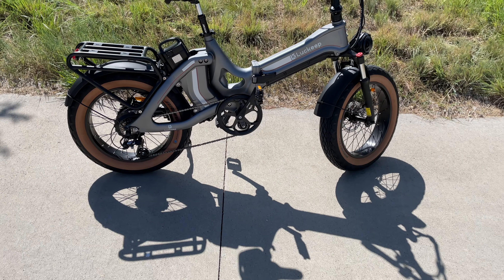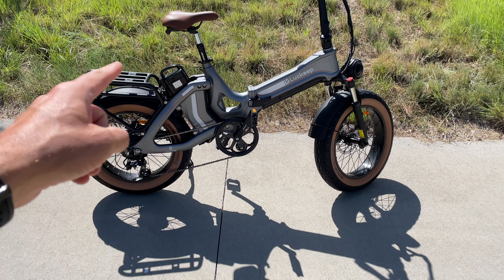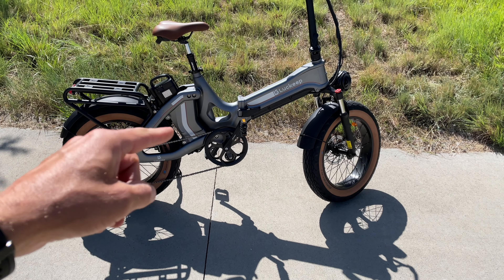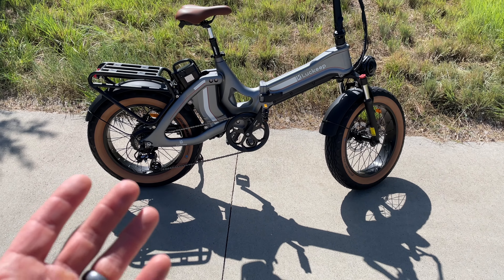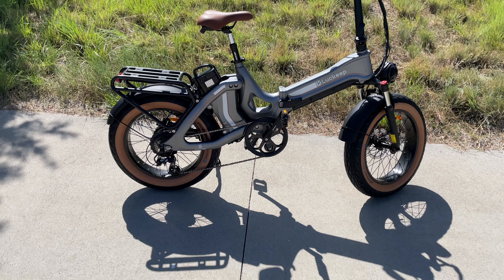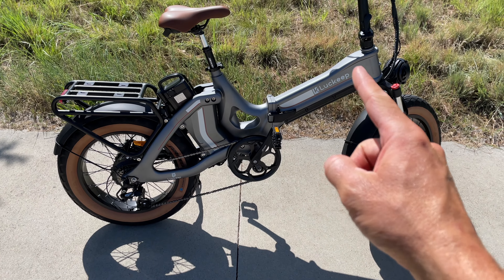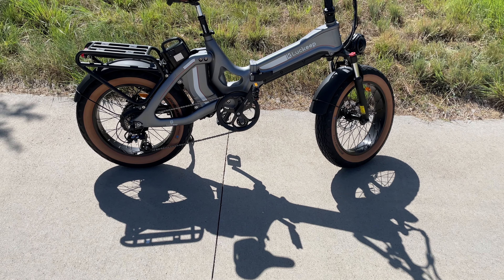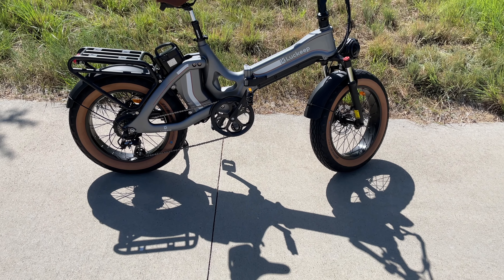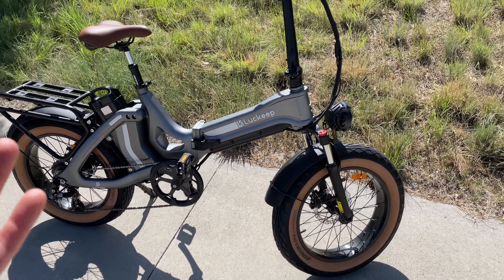Let's quickly see how beautiful this e-bike is. The only thing I don't like is how this rear battery — the second battery — sticks out of the back. But what's incredible is this thing can get 120 miles of range because there's two different batteries: the one in the back and another one inside the frame. This is a folding fat tire e-bike, similar to some others I've reviewed like the Aventon Sinch, but this one is way beefier and has so much more battery capacity.